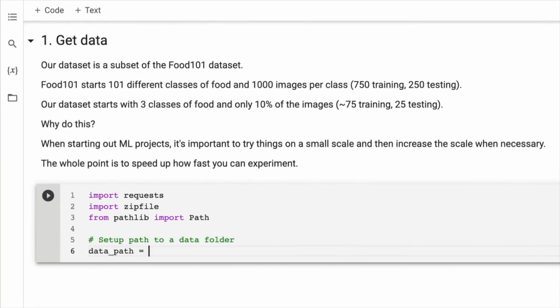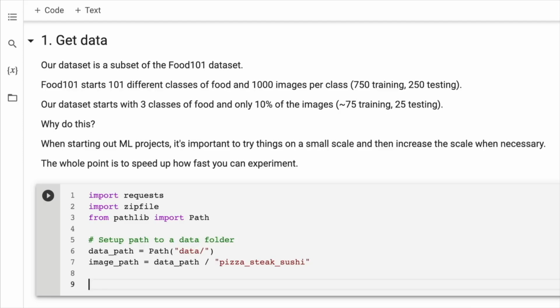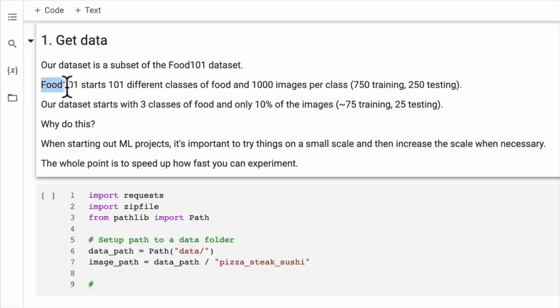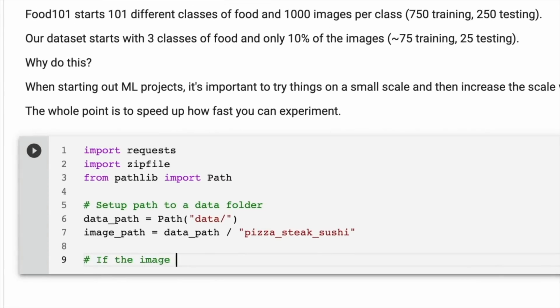So data path equals Path data. And then we're going to go image path equals data path slash pizza_steak_sushi. We're going to have images from those three classes. Pizza, steak, and sushi are 3 of the classes out of the 101 in Food 101. So if our data folder already exists, we don't want to re-download it.